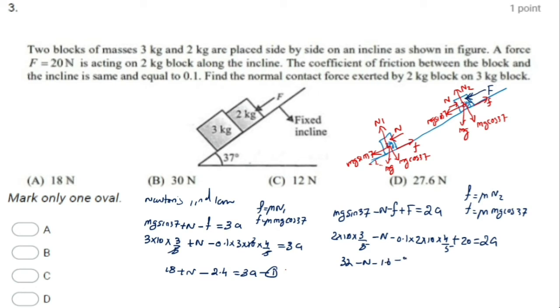1.6 is equal to 2 into A. Say it as equation number 2. Now what you have to do here is solve this equation and get the acceleration. After solving, you will be getting the acceleration. Say it as acceleration is equal to 23 divided by 2.5.